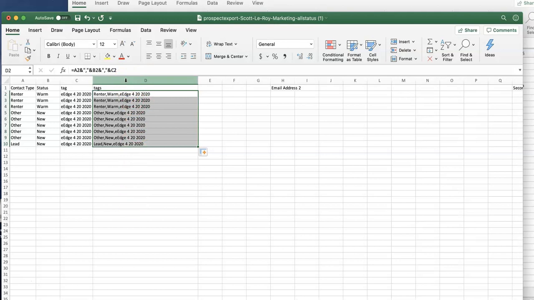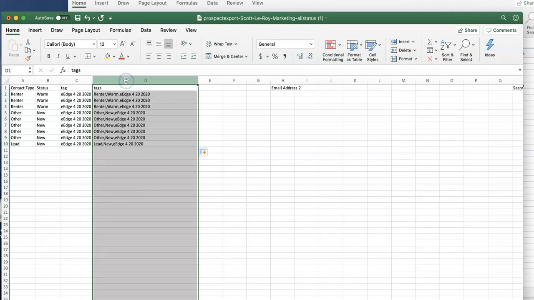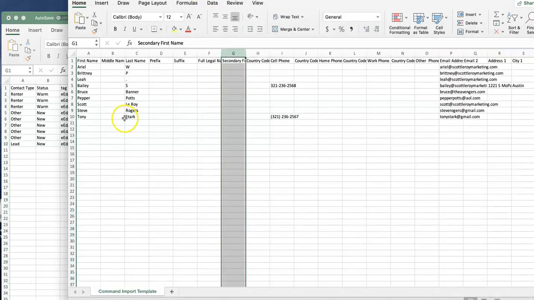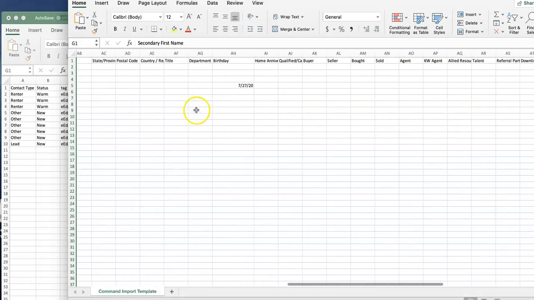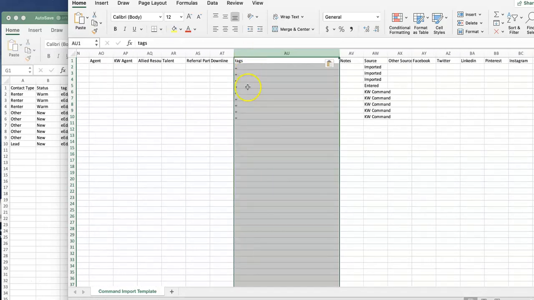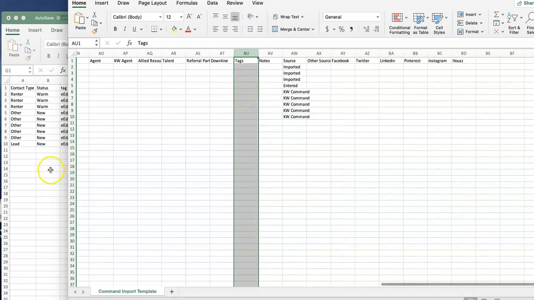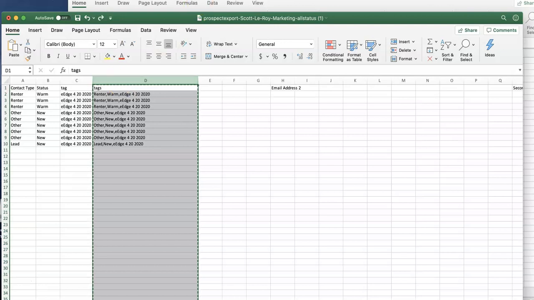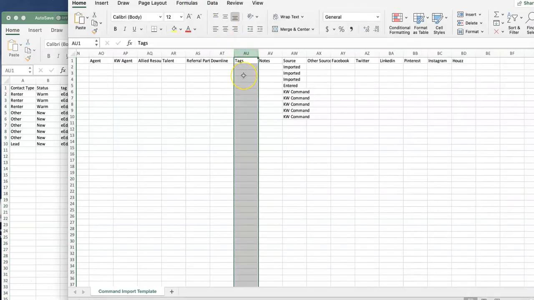So for this particular column, since we use an Excel formula, you can't just copy and paste them into the template. I'll show you what it would look like if you did. So if you simply copy those and paste them in there, it's just going to keep the commas and erase any of your content. So let's undo that. And instead, I'm going to copy, and then you have to do paste as plain text or paste as values only. So it just depends on what type of Excel you have on your computer.